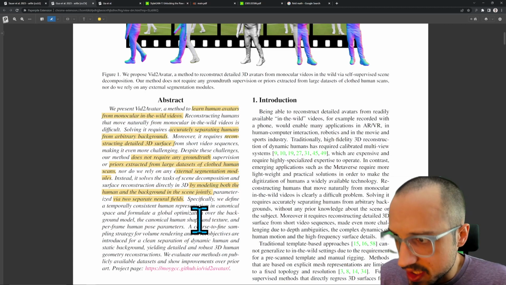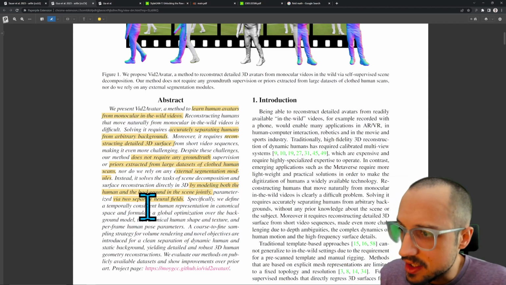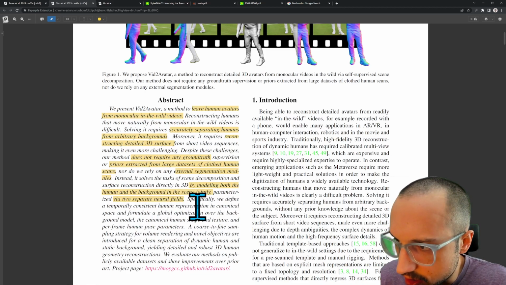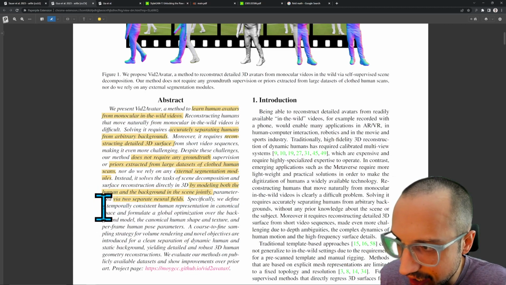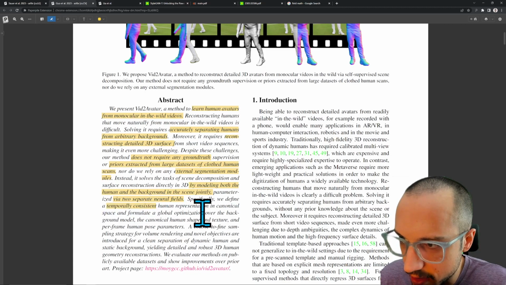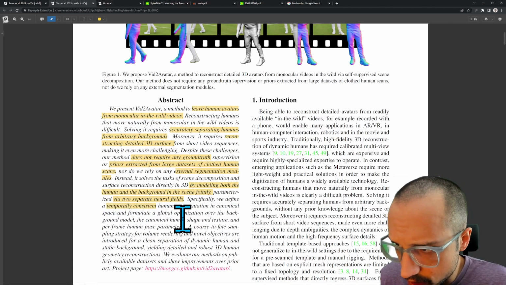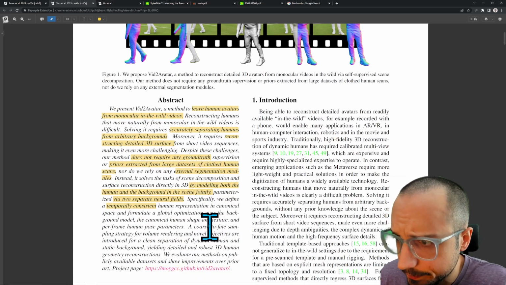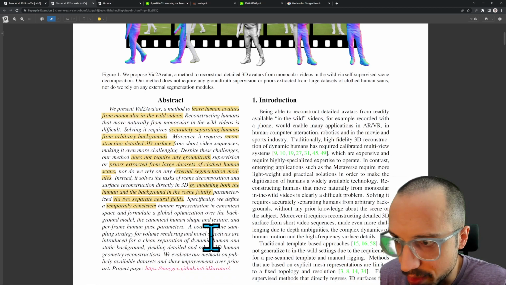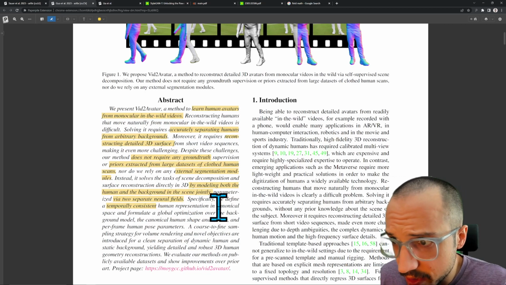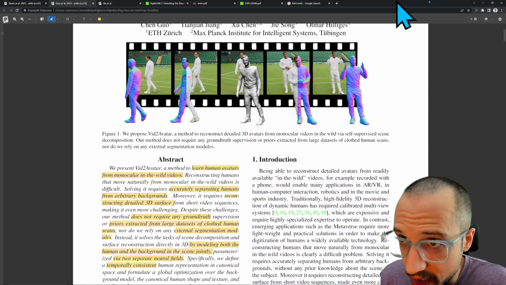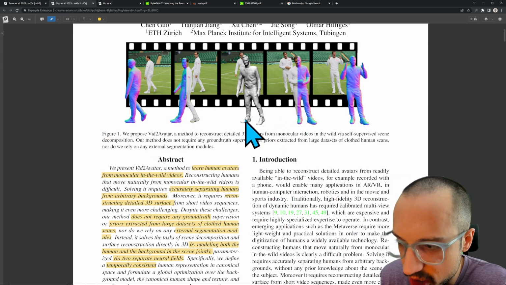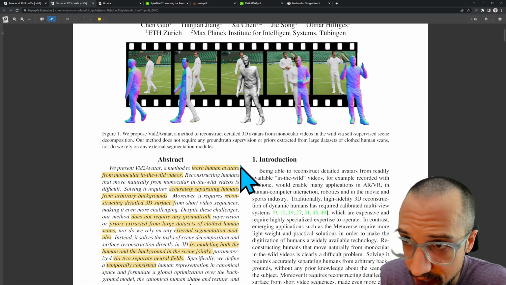Let's keep going. Specifically, we define a temporally consistent human representation in canonical space. Temporally just means time, so they're probably doing some kind of regularization or some kind of loss that encourages consistency between frames. Because when you do these types of computer vision problems, time is going to be discretized by the frame rate of the camera.